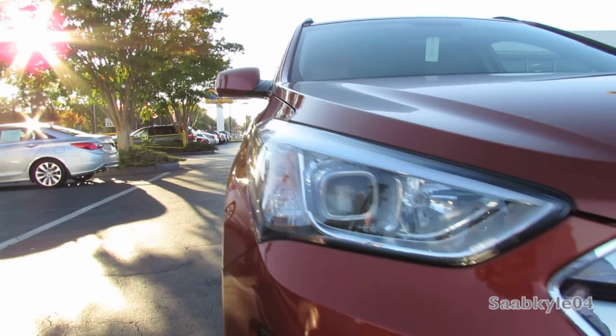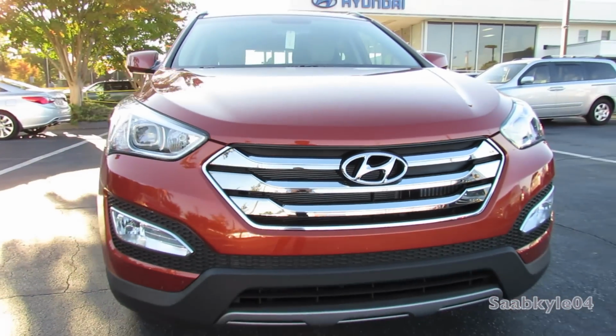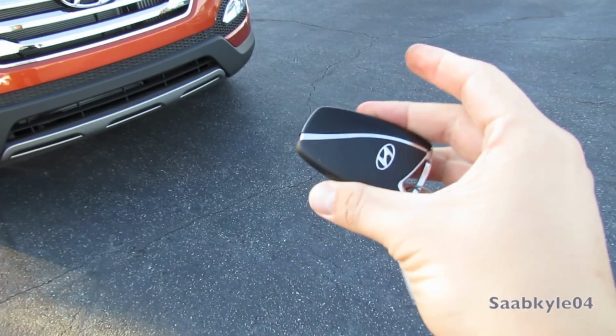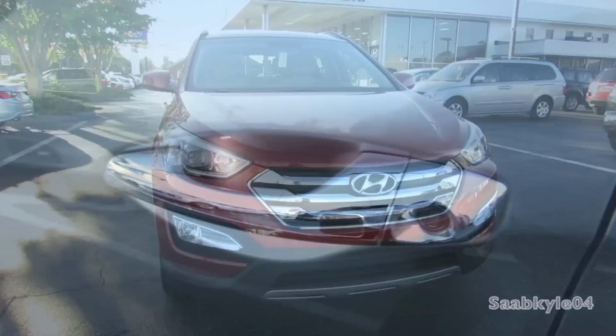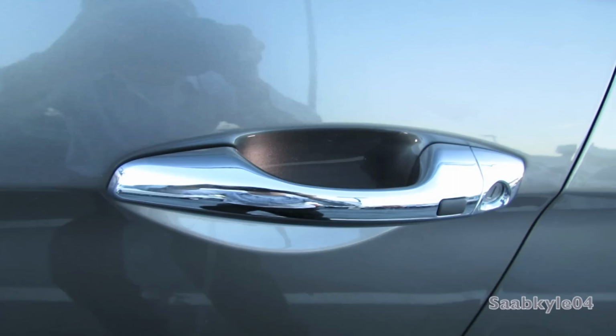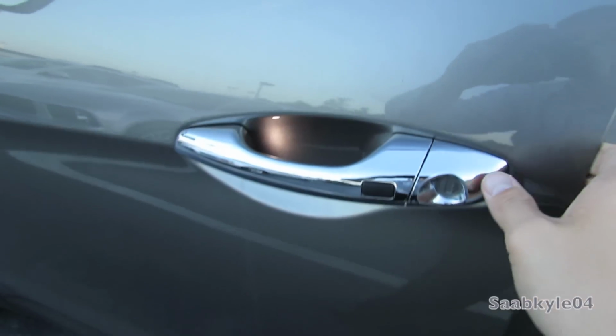And so, without further ado, let's go ahead and start her up, let her run. One of the first things you notice as nighttime falls is the LED illumination located inside the door handles to better illuminate the handle at night.